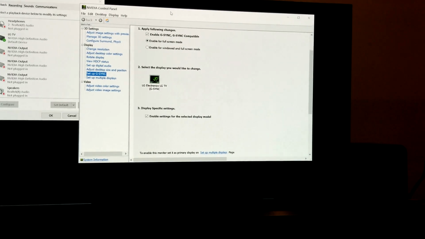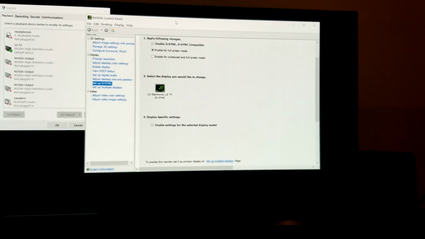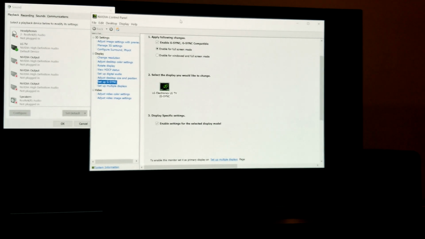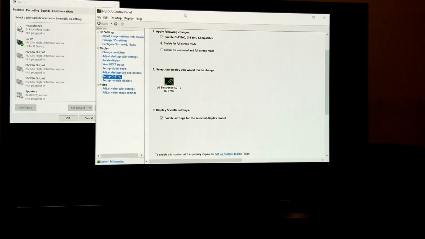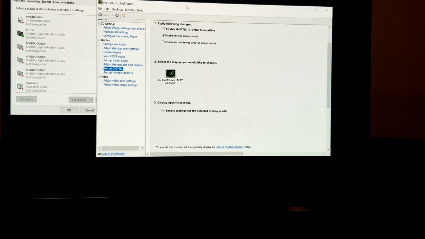But yeah, essentially that's how it works. So now you can get a buttery smooth experience while enjoying full immersive sound. And if your game supports it, Atmos as well. So best of both worlds, great audio, great gaming experience, great picture quality.